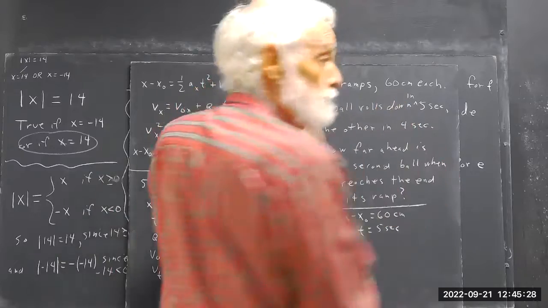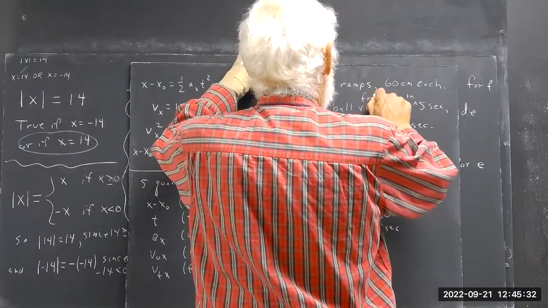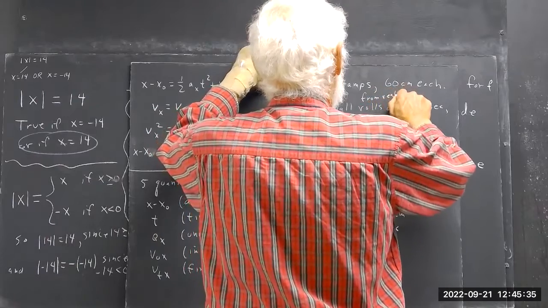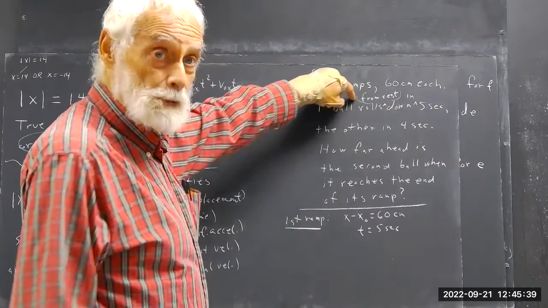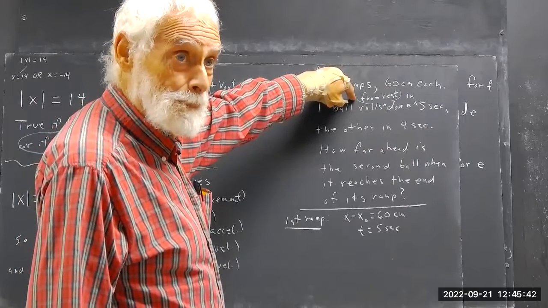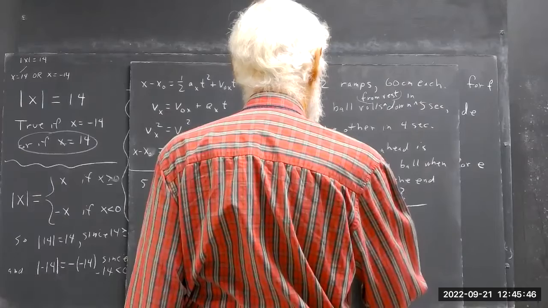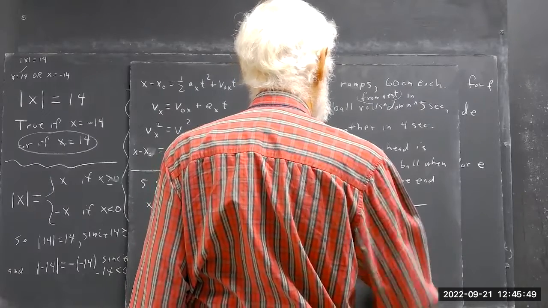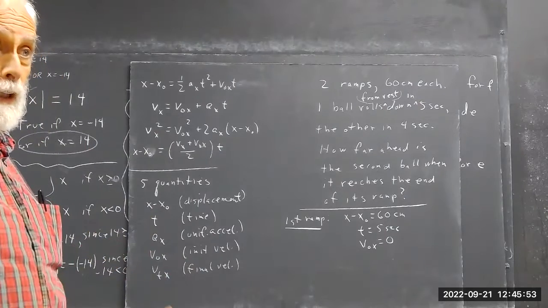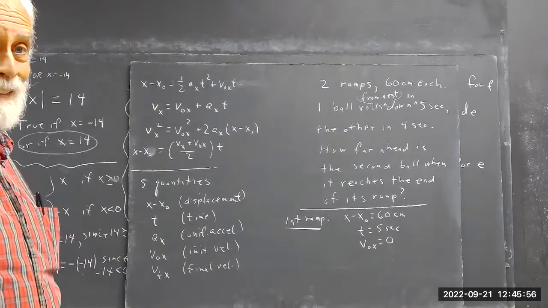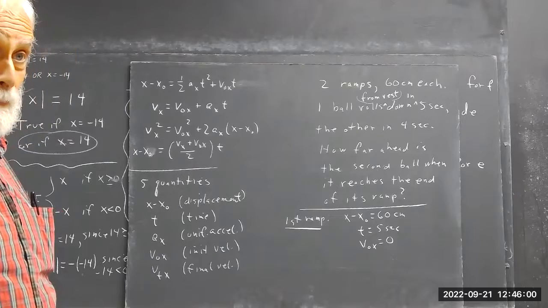So let's just clarify that. It's implicit because we've looked at the situation and that's what we did. But let's be explicit, it rolls down from rest. Since it rolls from rest, V naught x equals 0. Now, how many of these quantities is that? Show me with your fingers. Okay. It's 3 quantities.